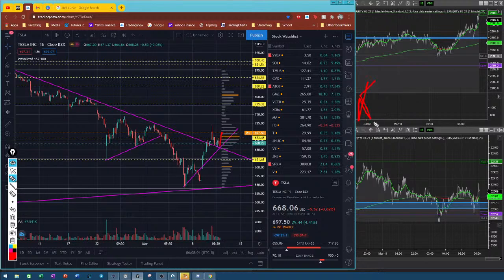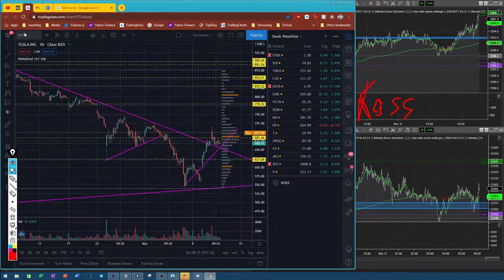Let me write down costs. That being said, though, like I said, the S&P is at 2 standard deviations on the weekly VWAP. So therefore, I think the S&P is due for a correction at some point in the next couple days. But I don't think this is a dead cat bounce. All right, let's look at costs here real fast.